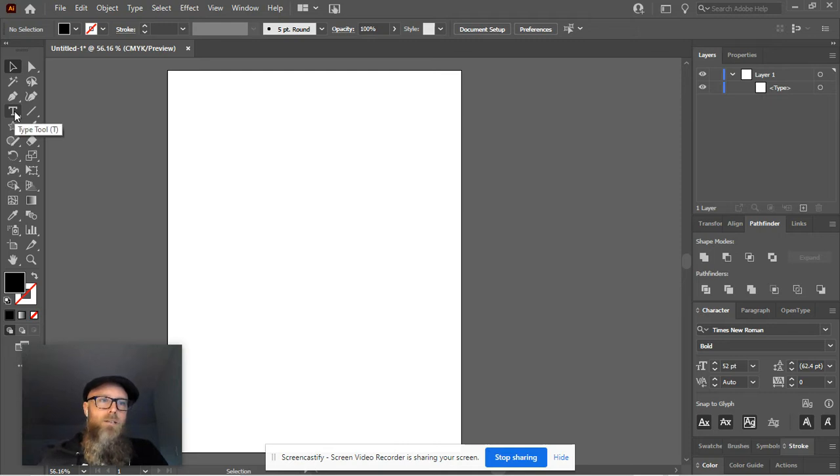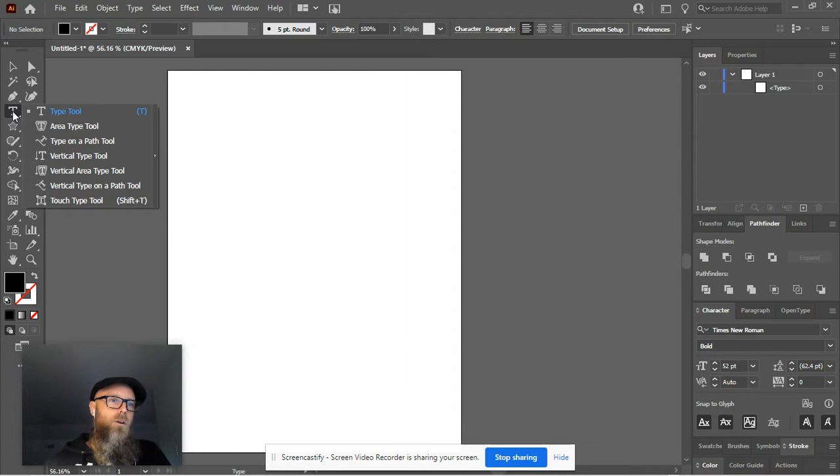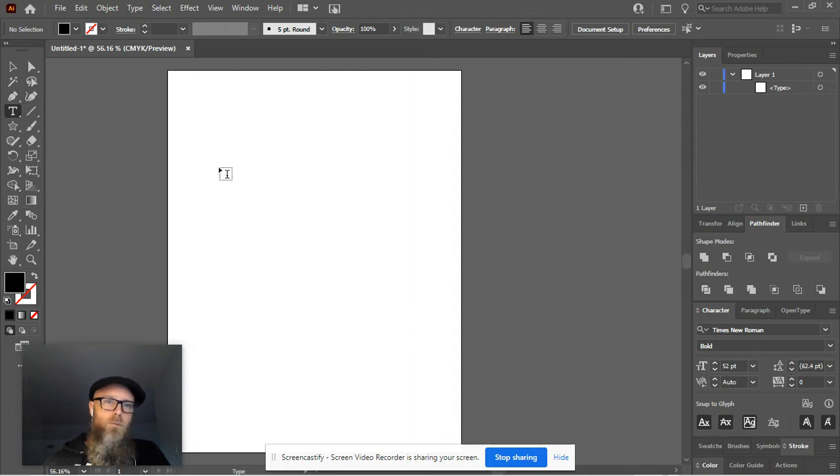Over some text tool basics. So you have your text tool over here. Go ahead and click on it. And actually, if you right click, you're going to notice you have a variety of different ways you can approach the text tool or the type tool. So we're just going to choose the first one, which just says straight up type tool.